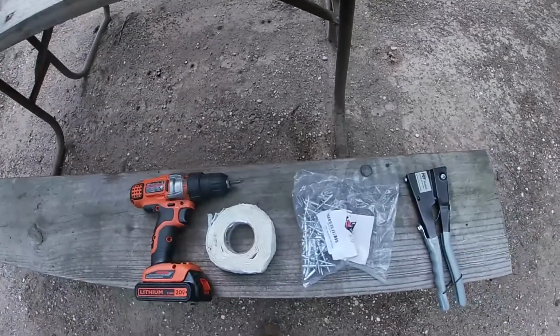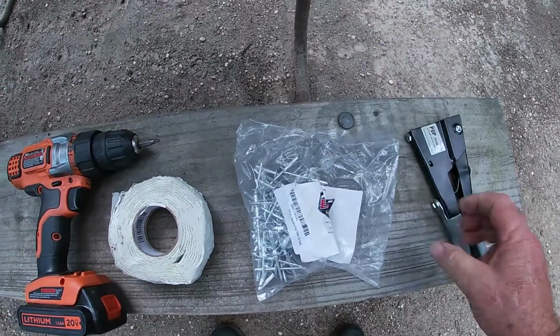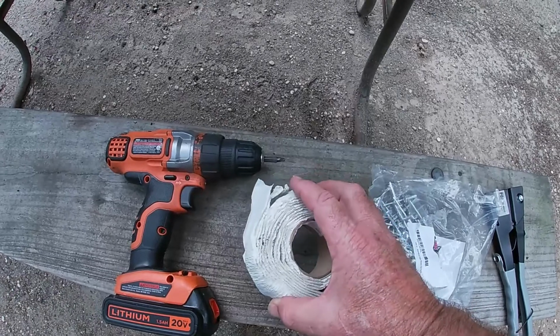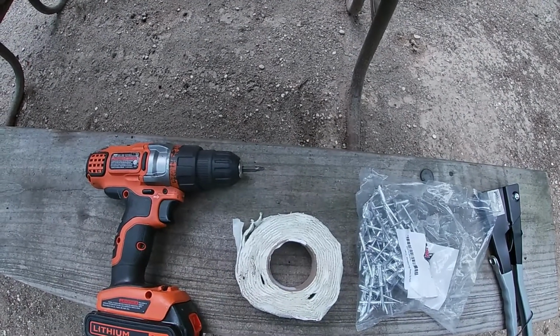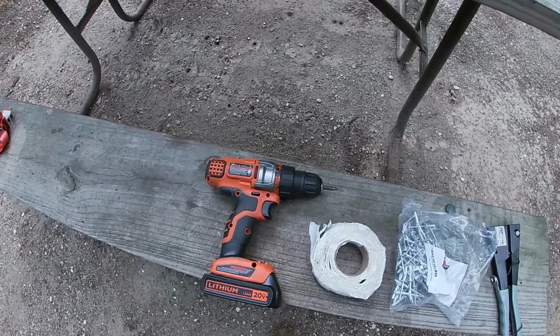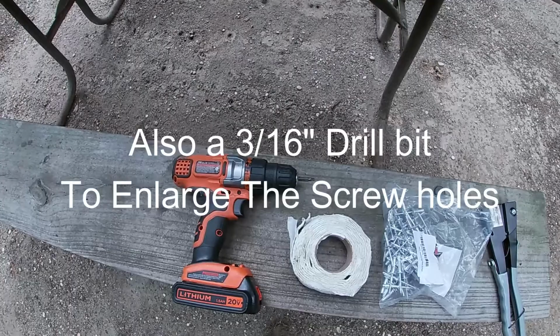All right. So the things that we're going to need: a pop rivet gun, our Molly rivets, these are 3/16 of an inch, butyl tape to go behind the rail and seal things to keep it waterproof, and then a screwdriver or cordless drill to remove what screws there are there.